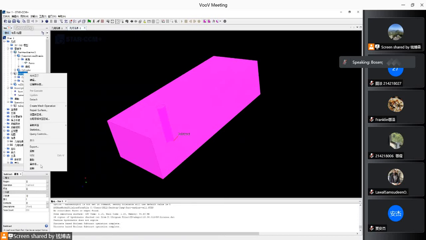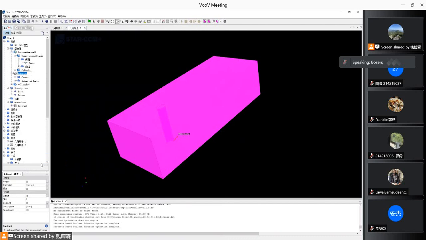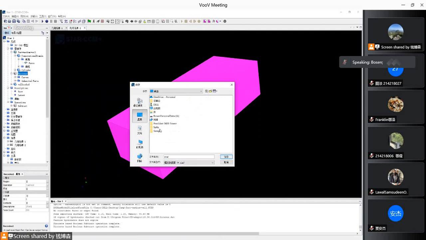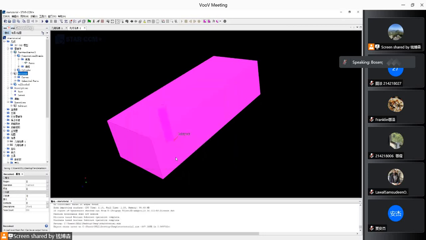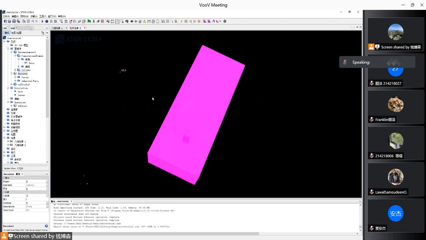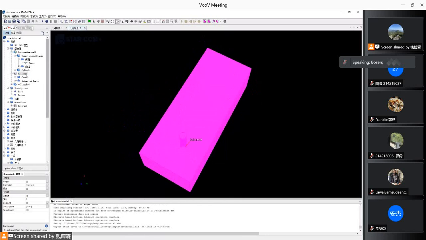Then I can rename it into recooked. Oh, by the by, you need to save in time, otherwise you will regret it. So save the file, start tutorial. Okay, so basically this recooked is like the well-cooked model. It's basically the same. And there's something we haven't done yet.